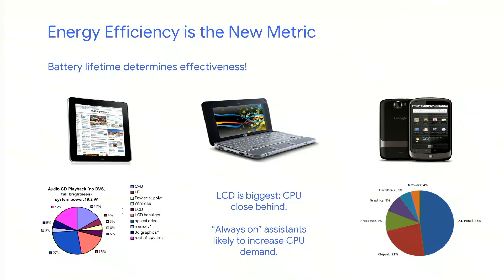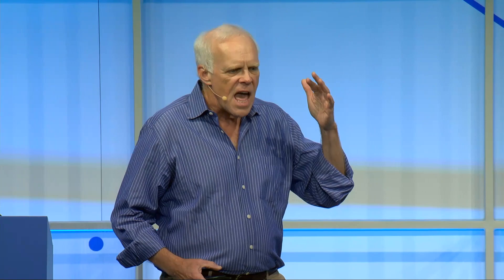As we move more and more to always-on devices with things like Google Assistant, the CPU will need to be on all the time. But the surprising thing is that energy efficiency is a giant issue in large cloud configurations too. A typical Google data center spends as much on power and cooling infrastructure as on the servers themselves. Energy efficiency becomes a really critical issue going forward — the end of Dennard scaling means there's no more free lunch.